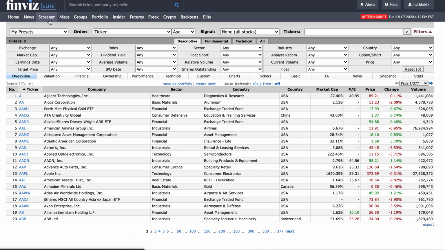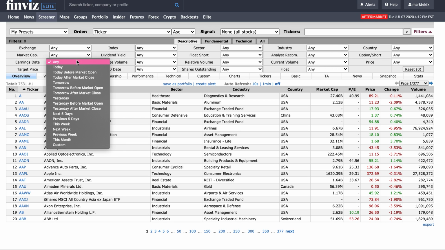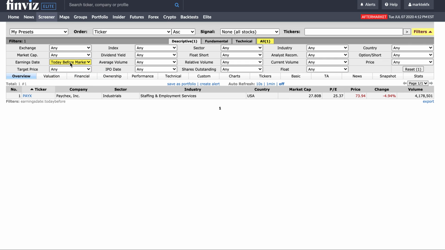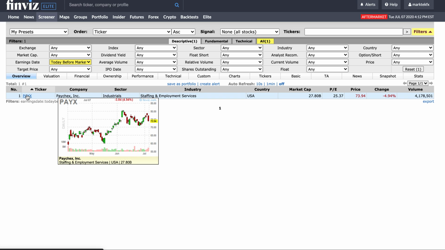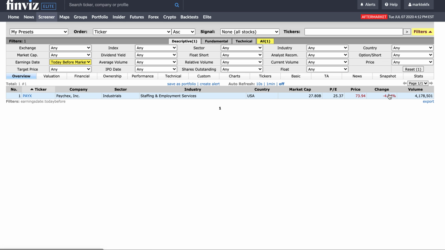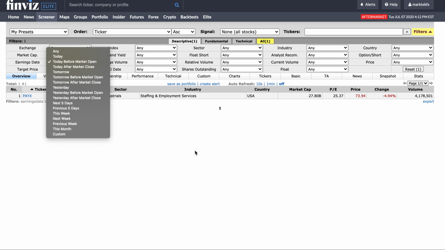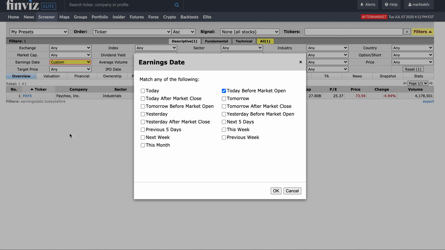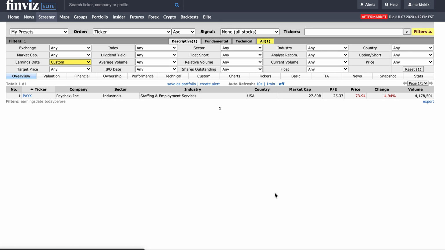If you're looking at earnings, let's say it's earnings season, and you want to find out which stocks have earnings, you can do that. Generally in the morning when I come in, I take a look at tomorrow before market open, or if it's today, then today before market open, which stocks had earnings. So PUEYX had earnings before market open, and you can see this stock is actually getting crushed today. There are different criteria you can set. You can even customize it to see which ones you would like to see in the last 5 days, 1 week, and so on.